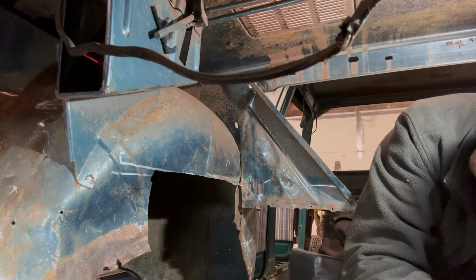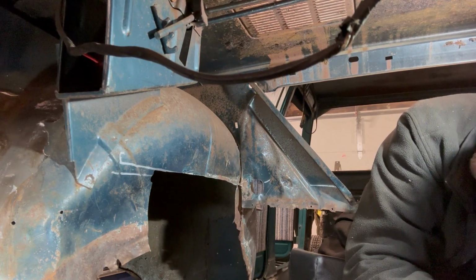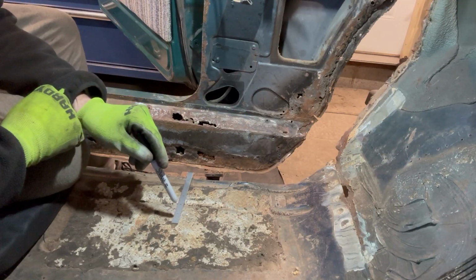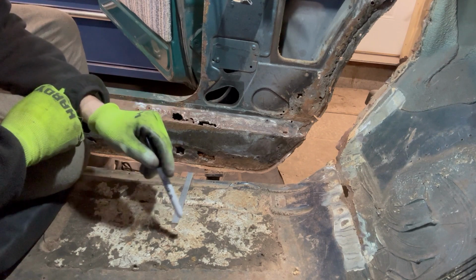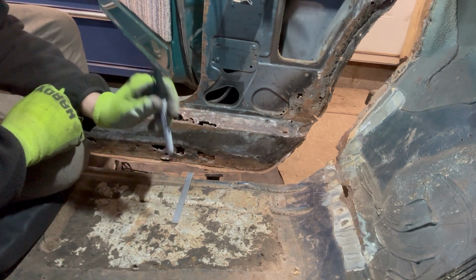Both sides cut, not the straightest cuts in the world, but I keep having to cut things off in strange locations where I'm upside down and sideways, so I will take it for now. The frame rail structure runs along here underneath. I've measured it out. I'm gonna go ahead and clean this area off this insulation because I need to be able to put that foot down here and weld it in place for the upright support for the legs.